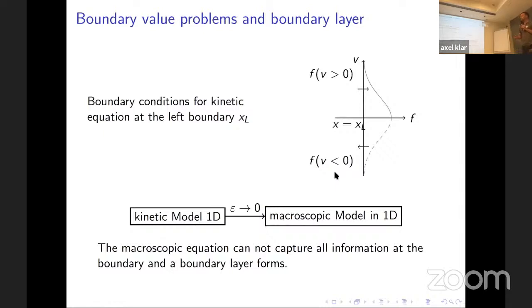So if we add now the boundaries, the first thing you have to observe is that for these kinds of equations, we have to prescribe only the ingoing characteristics. That's however very simple in some sense here, since it's just a positive velocity. You prescribe a distribution function for the positive velocity. And you don't know the outgoing ones, the negative velocities, of course, that's something which you have to compute. And if you do this now, the limit epsilon to 0, you observe that at the boundary a layer, a so-called kinetic layer. And well, let's discuss now first of all this layer.